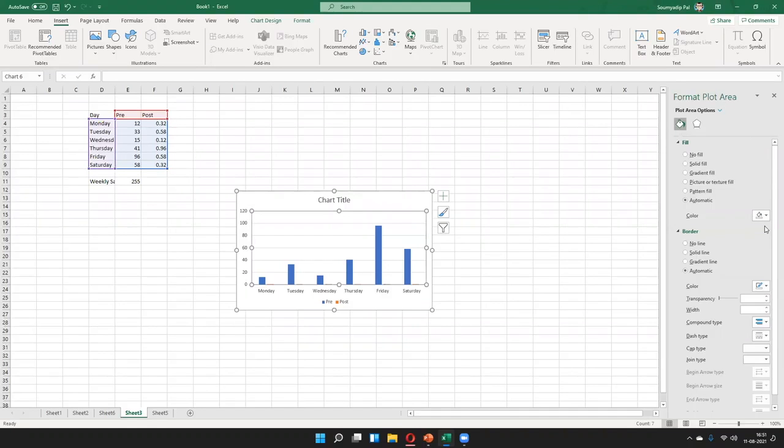But I'm not covering the pivot chart separately, only because it is the same kind of chart used with the pivot table. Since I've shown you pivot tables separately, and I've shown you the bar charts separately, you can just put both of those things together and practice pivot table and pivot chart, and let me know if you have any trouble.